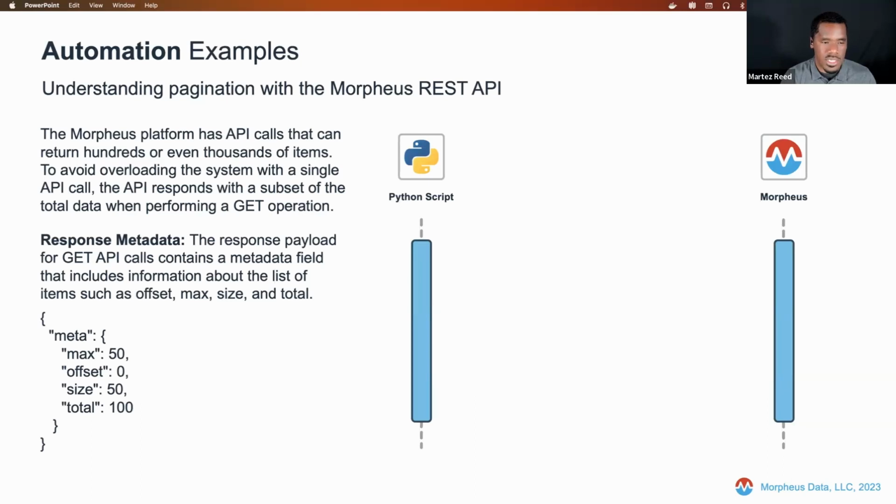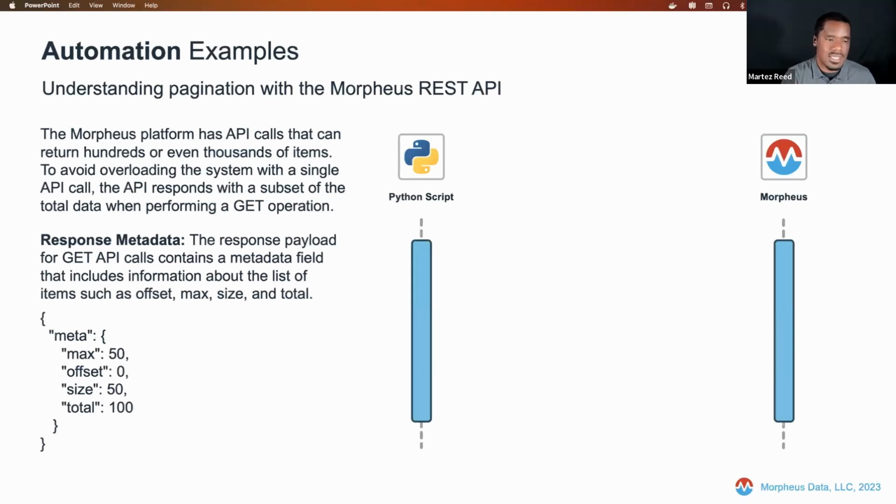So in this case, I would change it to 50. My offset in my next API call is to get my next set of objects, because I returned 50, which is 0 through 49. So now I want to go to that 50th object and start from there, technically the 51st object from a total count perspective.